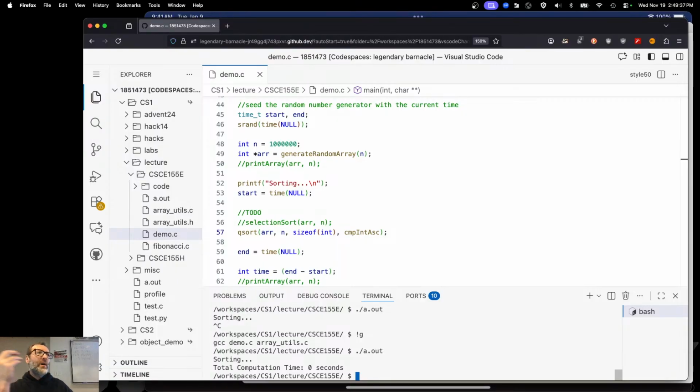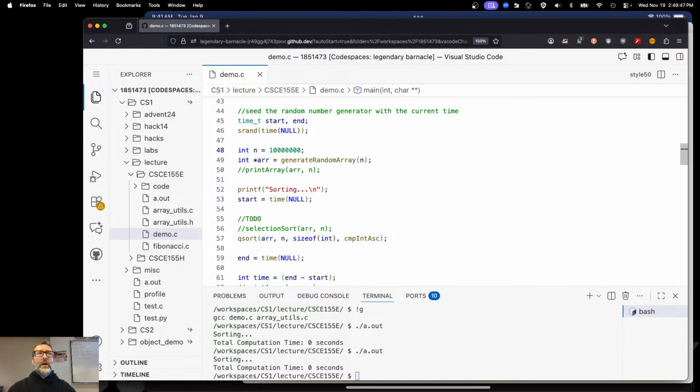12 minutes versus almost instantaneous. All right. Now, there was a little bit of lag time there, but the lag time was probably generating the array. All right. Let me go ahead and kick this up to 10 million. Now, if it took 12 minutes on selection sort before, 100 times that would be 1,200 minutes, which is, I don't know, like a third of a day, so 8 hours or something, right?